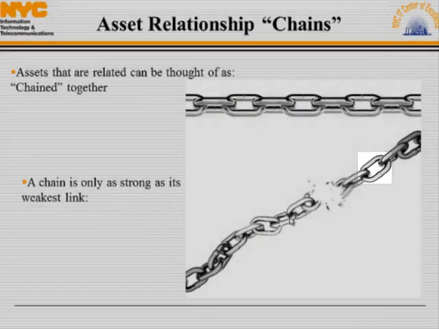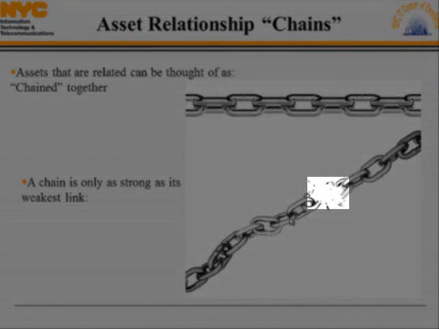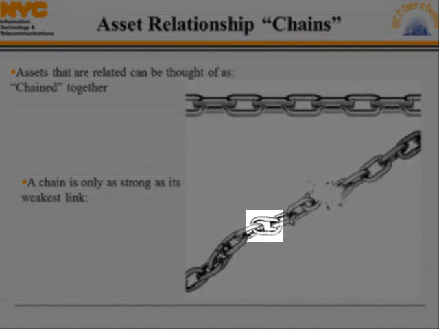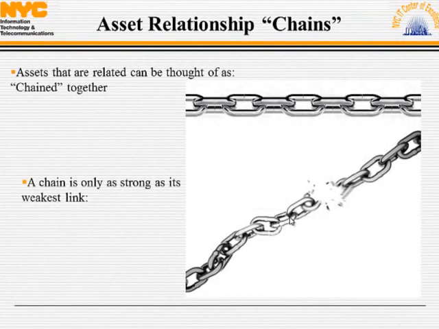However, if that asset is not correctly related to other assets that depend on it to work, we will not understand the full impact of that change request and what other assets like this one may be affected if that chain is broken, if they are not linked together. So that's another reason why it is important to have the proper relationships in Remedy.